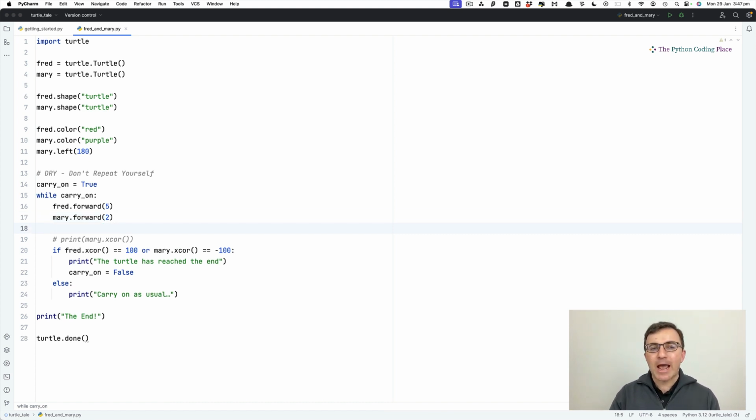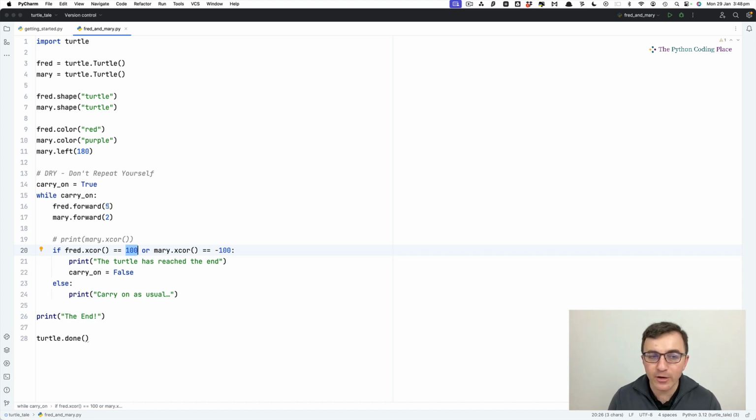Good. Now, there are a few things we don't like to do that I have done so far in here. And this is using specific numbers deep within my code. For example, here I have Fred's speed. Fred is moving by 5 steps every time, Mary by 2. And the endpoint for Fred and Mary. Why? Because what if I want to change this later on?